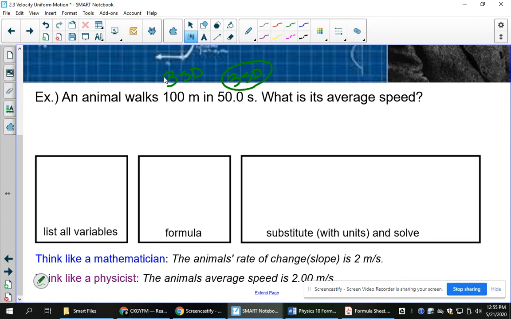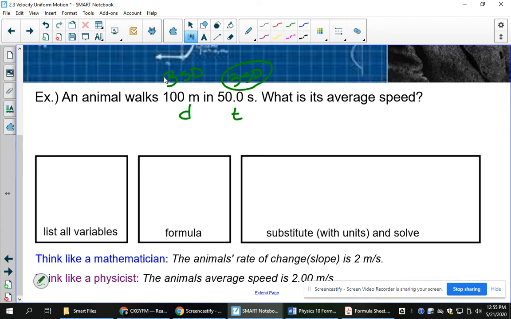Now, the animal walks 100 meters. When you see the units meters, you should automatically know what kind of measurement that is in physics. In physics, if we're going a certain number of meters, that's a distance. If it had a direction to it, I would call it displacement. Seconds, we should all know that. That's time. So in the first part of my answer, and keep in mind these boxes are never given to you on a worksheet or in the textbook, but this is just a guide in your notes for how I want your work to look.